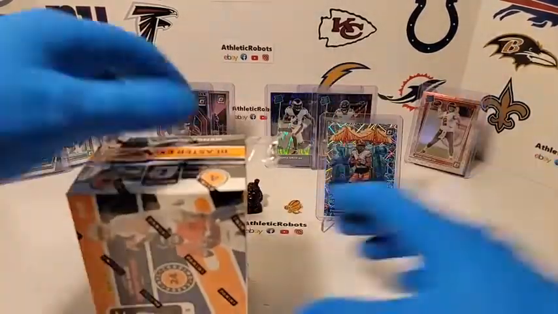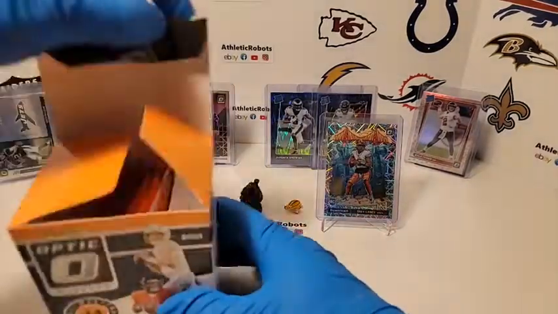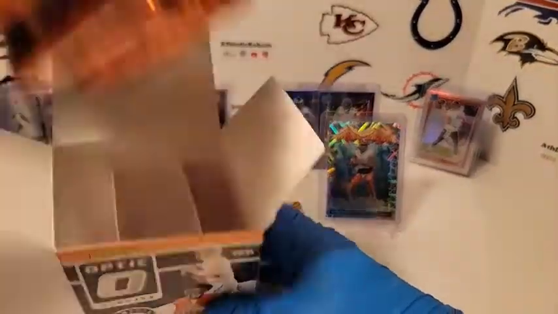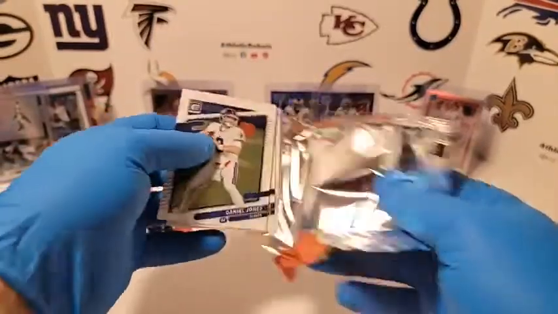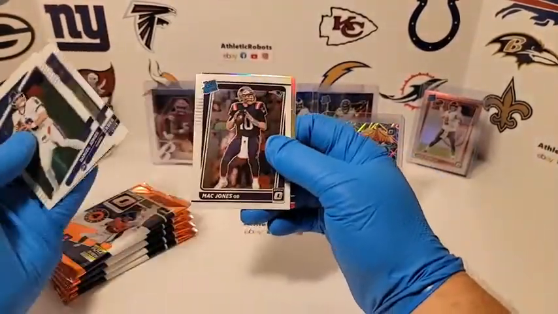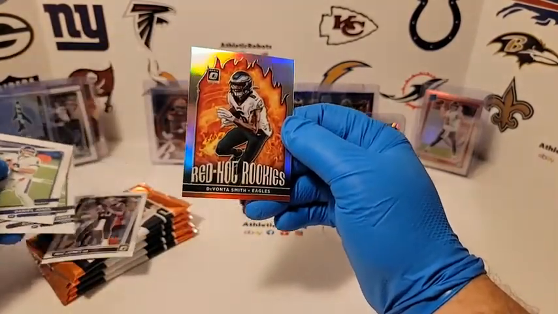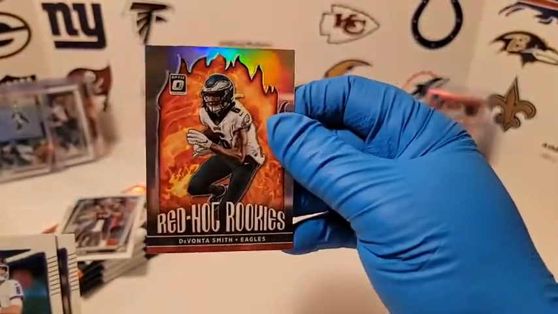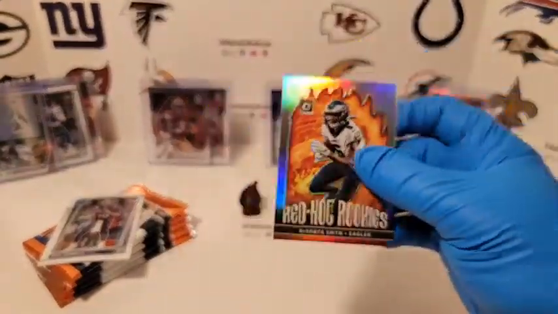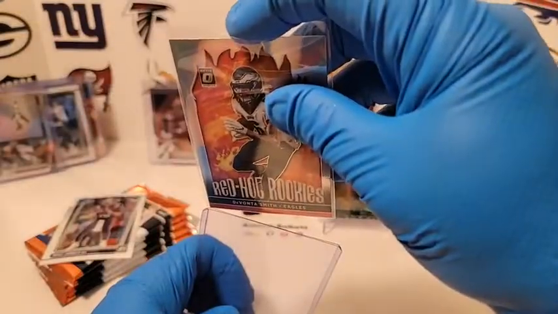Alright. Wow. I'm absolutely shocked that that came out. So I'm pretty pumped. Alright, I think we got a red hot rookie. Mac Jones! Here you go, Pats. Got you a Mac Jones base. And red hot rookie Devonta Smith. That's a holo. Yeah, red hot rookie holo. Sweet. Eagles. Got you a purple shock and a red hot rookie holo. Spicy.